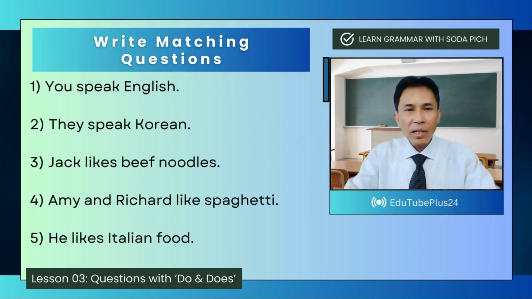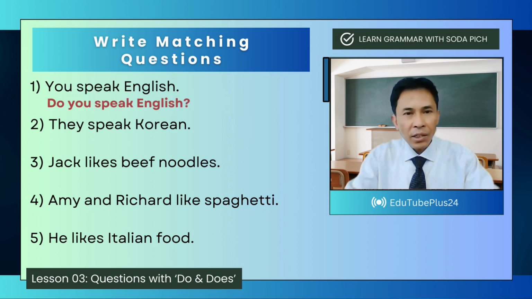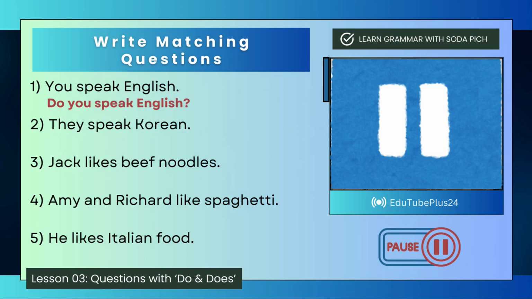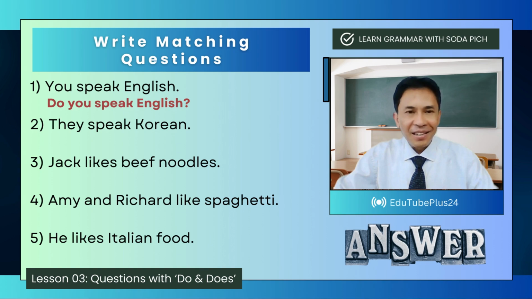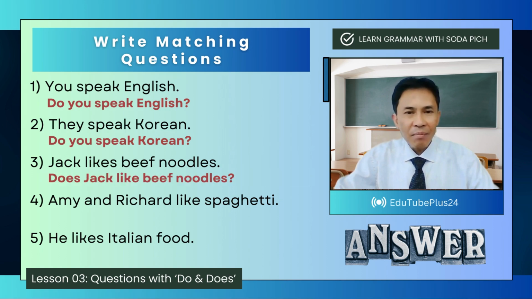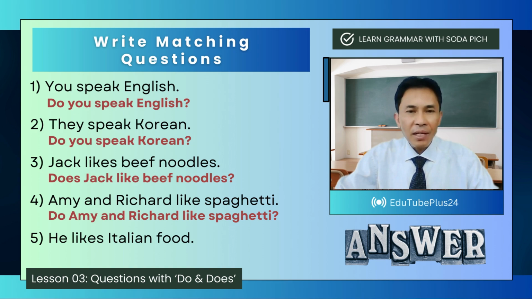Now, write a question to match each of these sentences. For example, the first question would be, do you speak English? You can pause the video while you work. Okay, let's check how you did. Number two, do they speak Korean? Number three, does Jack like beef noodles? Number four, do Amy and Richard like spaghetti? Number five, does he like Italian food?